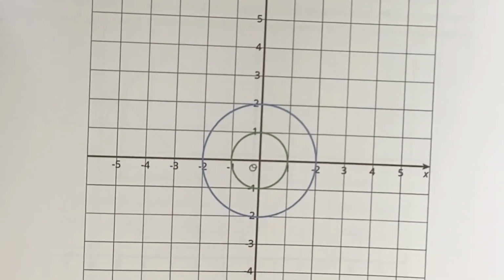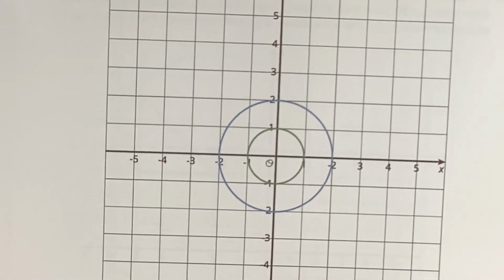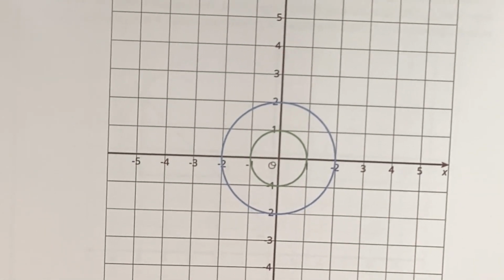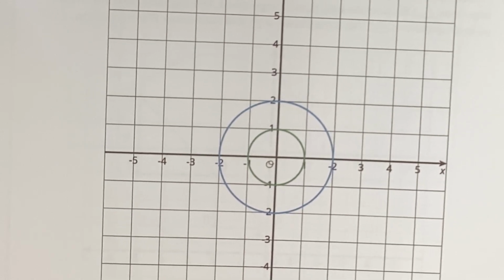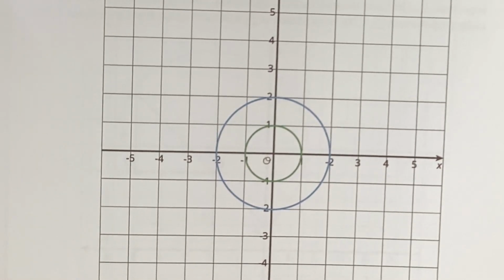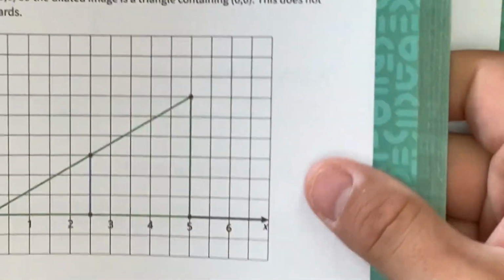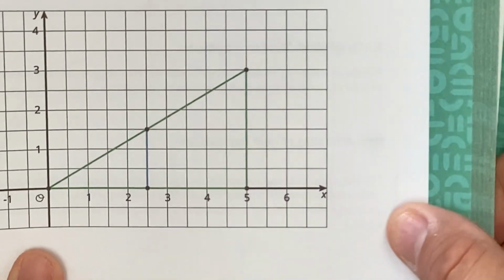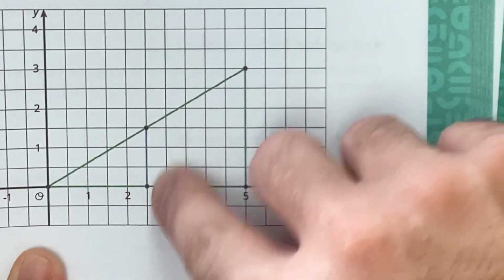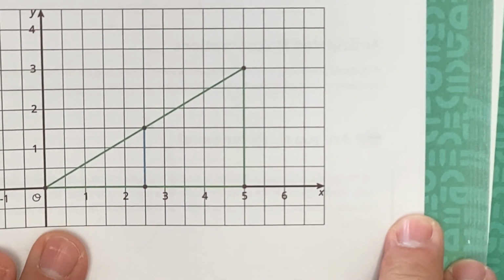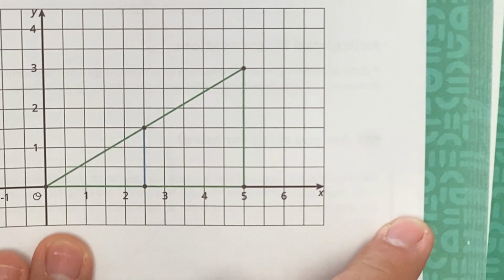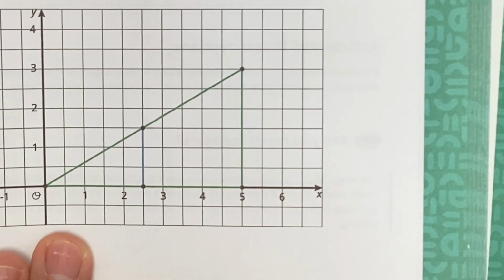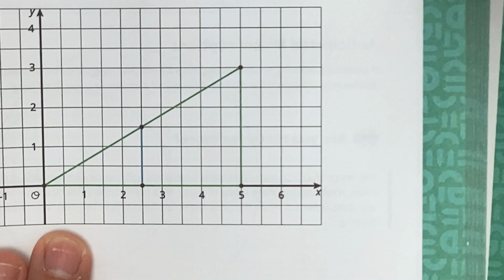4, similar, but scale factor is less than 1, so it's a smaller circle. So 4 should have been matched to E. There is 5 with the directions. Kind of hard to see, but the triangle ends right here. This one didn't have a match. This is the one that didn't match any of the letters, so it should have been F. Center's at 0, 0. So our new image has to contain 0, 0. That would have been F, 5 and F.